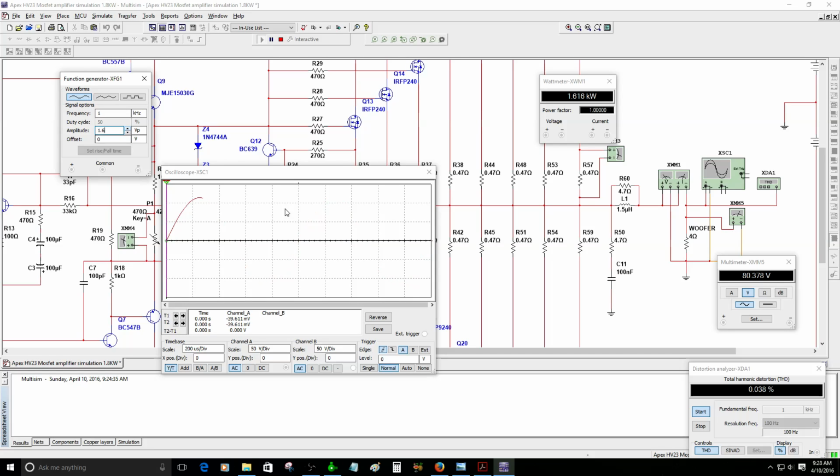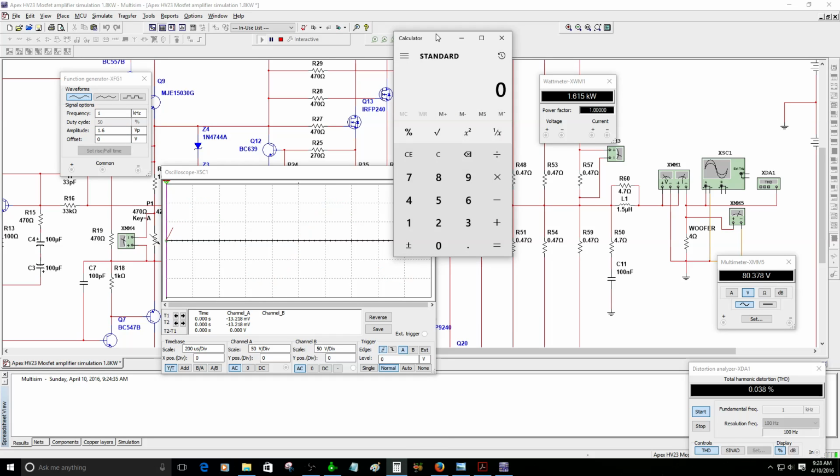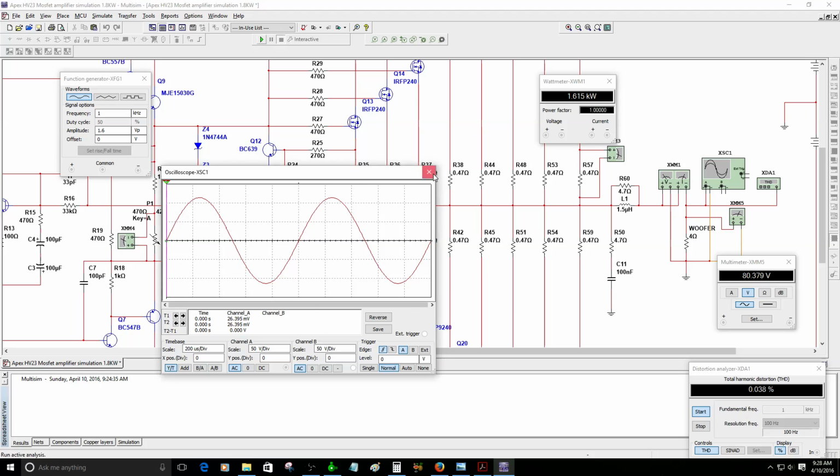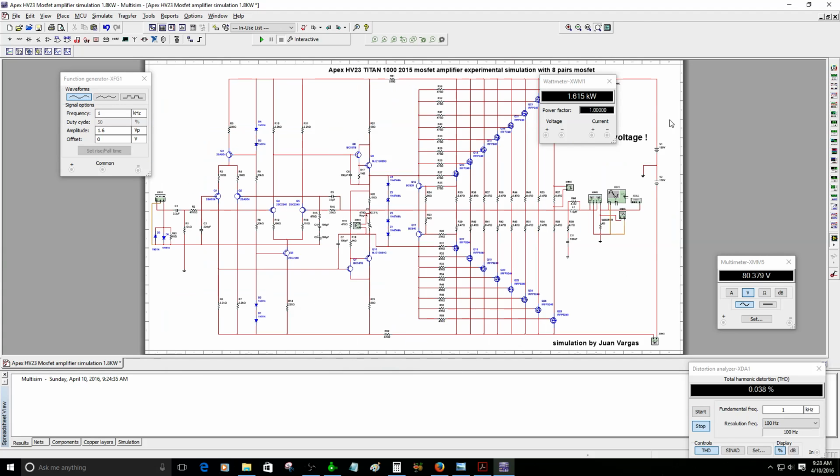The voltage on the meter is 80 volts, so 80 volts squared divided by the load is 1,600 watts. That's a lot of power right there. This is just an exaggeration.